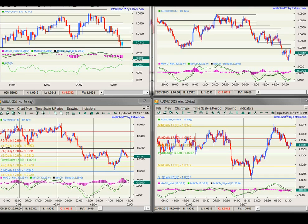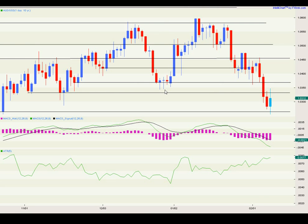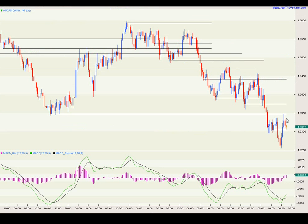On the daily chart, and you should always be watching these. This is why you do it. This red candle is where I sold it, right up here. Because look at how it used to be support, and then it broke below it, and now it becomes resistance. See that? So what I did is on the 4-hour chart, I was watching it.